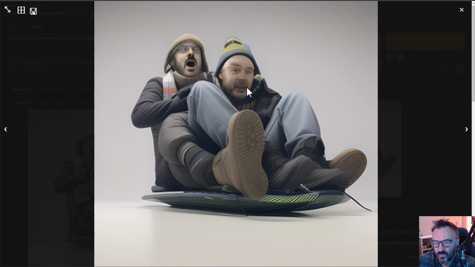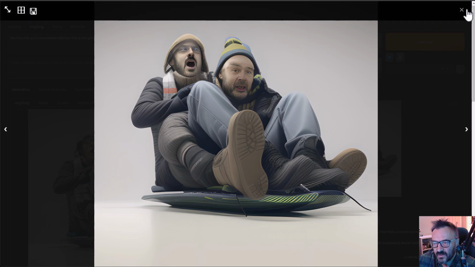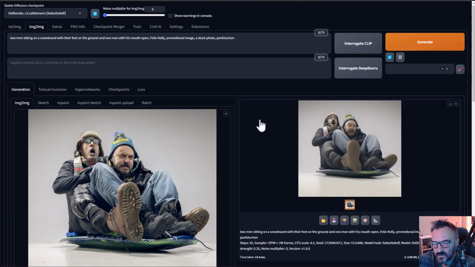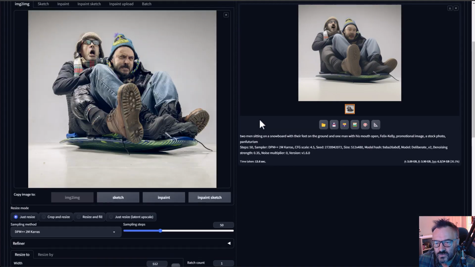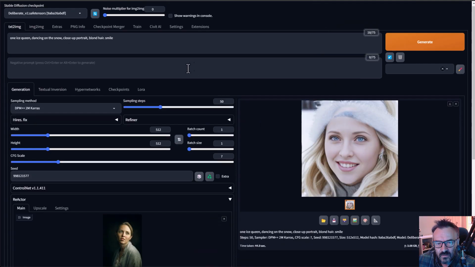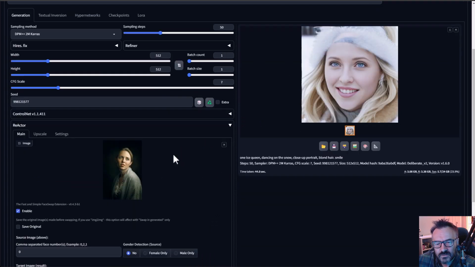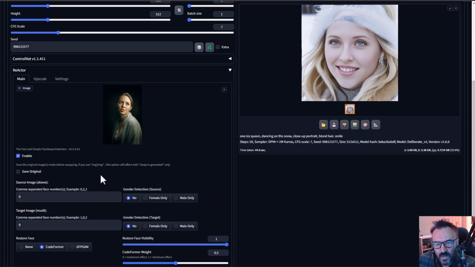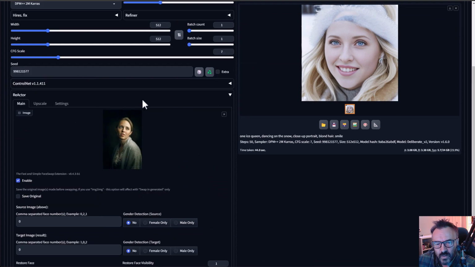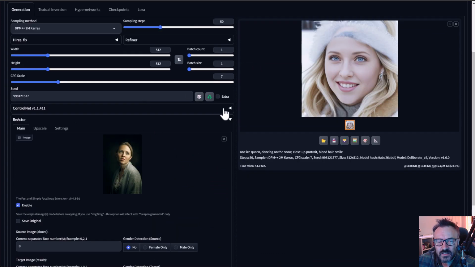But overall, you can see it's very nice. And it's of course upscaled, so it's a bigger size. It did a very good job on this. Let's go back to text to image. Of course, we modify all of this stuff, but you'll notice we also have it beside Reactor. We have our control net available, and it's worked together.